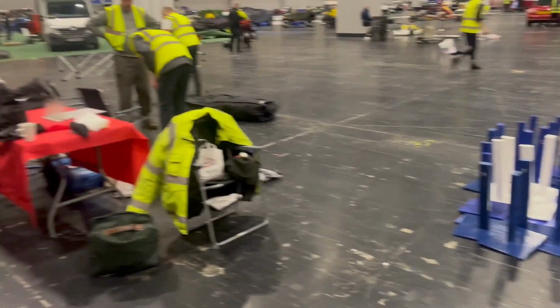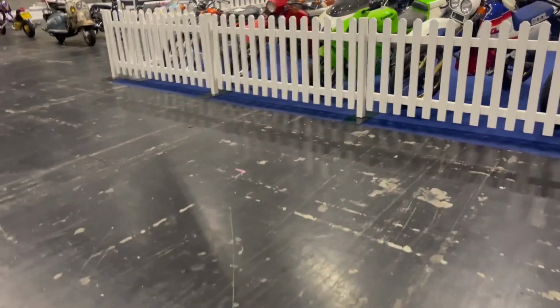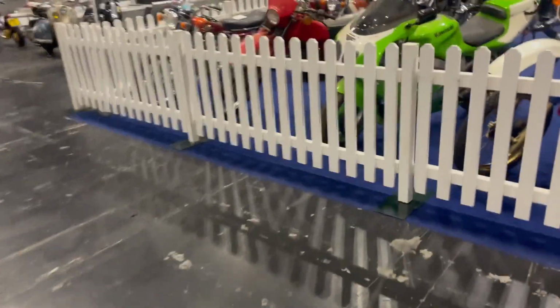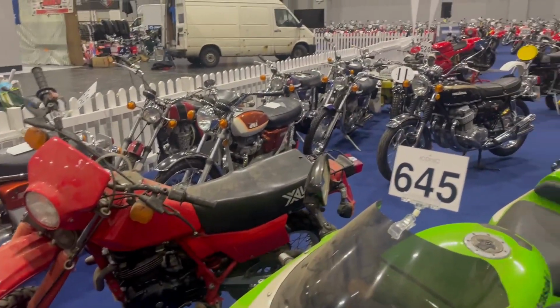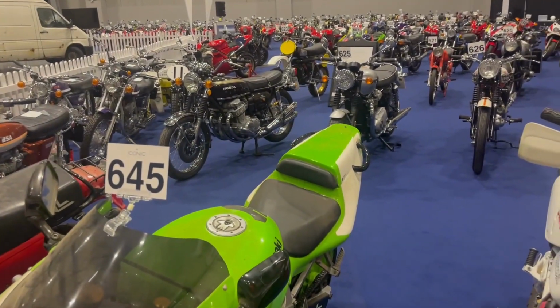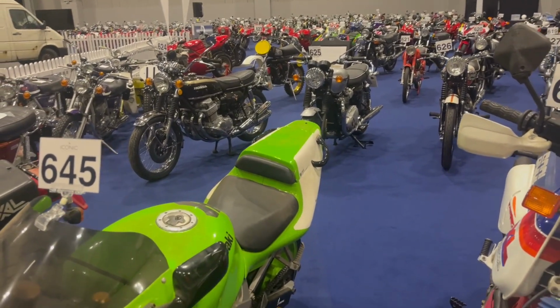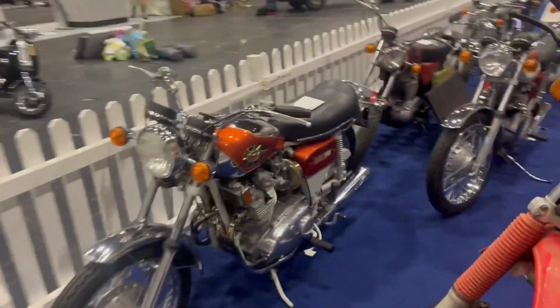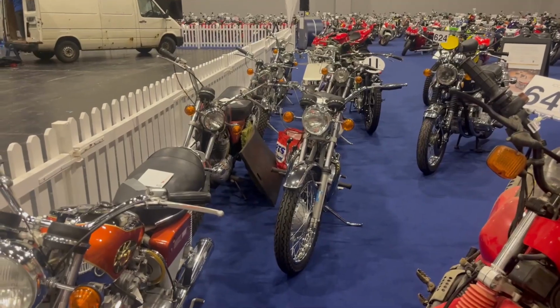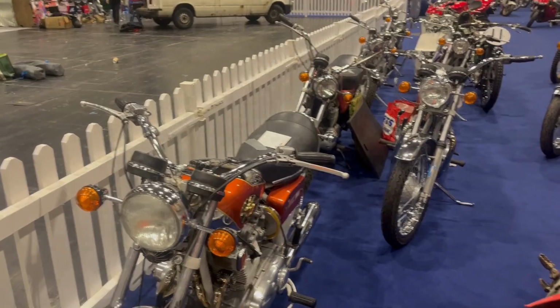Right, that's what's left of the BSA stand. All my stand info and banners and stuff, etc. are in the car. Sorry about the background noise. And the bikes I'm picking up tomorrow in the lorry. They're all safely behind the fence in Iconic Auctioneers enclosure. These are the ex-Silverstone auctioneers, now called Iconic. So they're all lined up there for an evening before tomorrow. Right, enough of this racket. Back tomorrow.